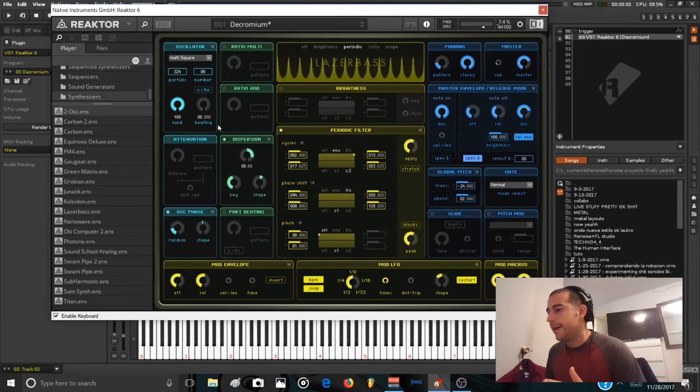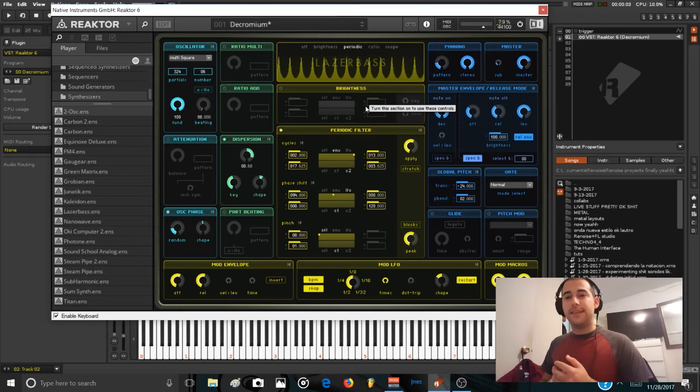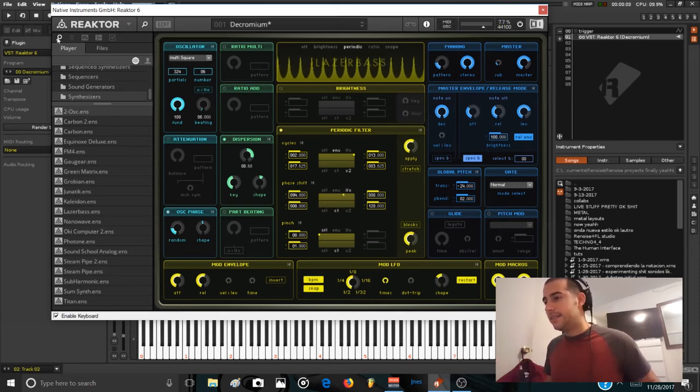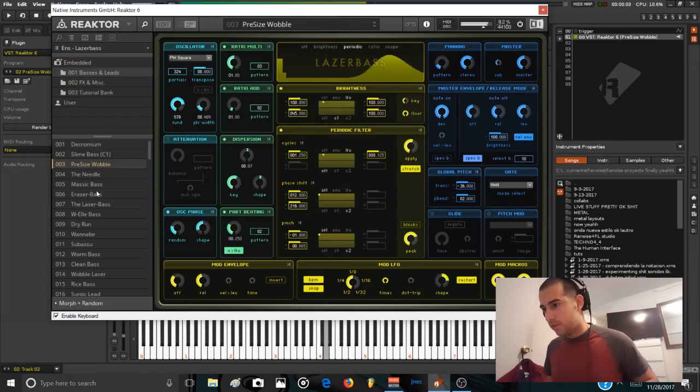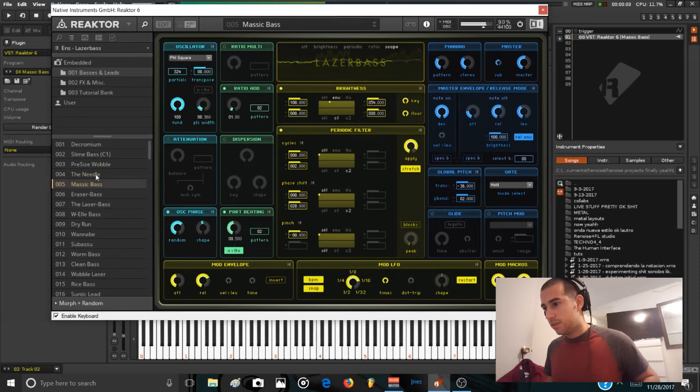It's really cool. And Laserbase, for a Reaktor owner, you get the same type of quality you get with other additive synthesizers. I mean, Razor is another additive synthesizer by Native Instruments, and it's built inside Reaktor, and it's not the same quality as this. Some people may say it's better, but this is really cool. Like to get basses and leads, just scroll through the presets. Listen to this.